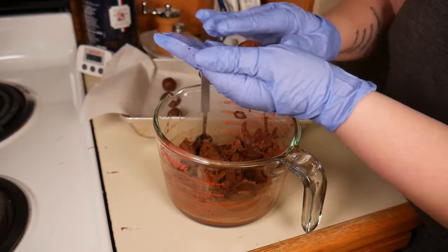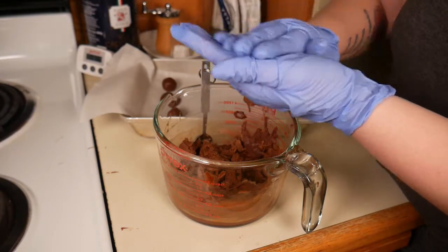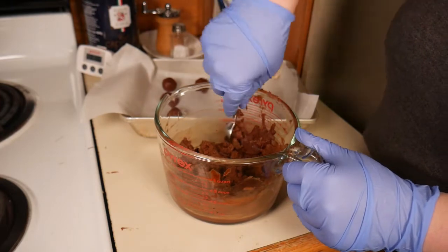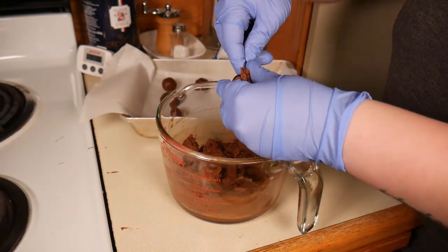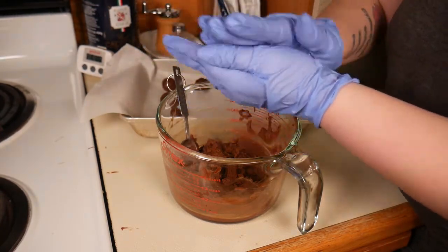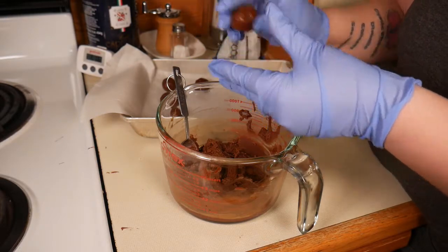That will just make it a consistency that's a little easier to work with, or just don't chill it super long. I don't know. I think the little extra cream would really be all you need, but this is fine. I really got it warmed up to just about room temperature, and as you can see, it's rolling nicely.